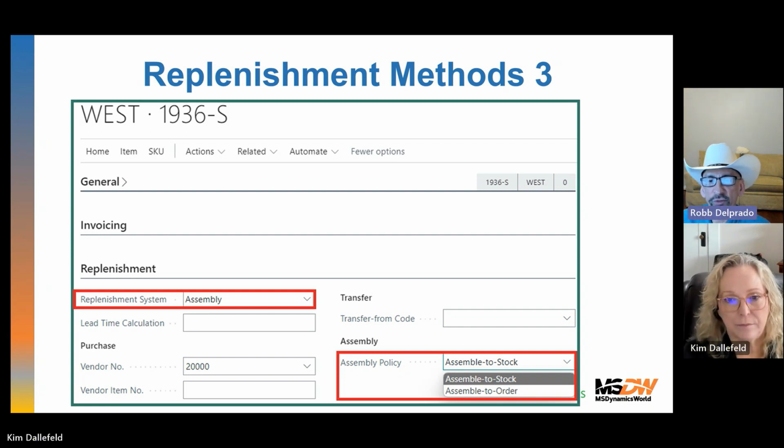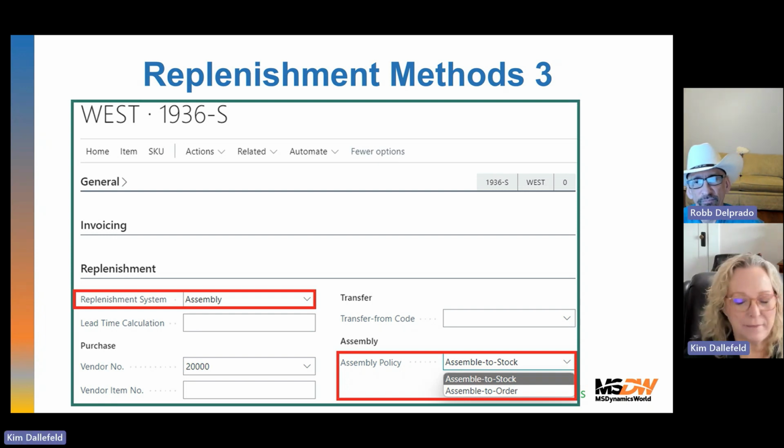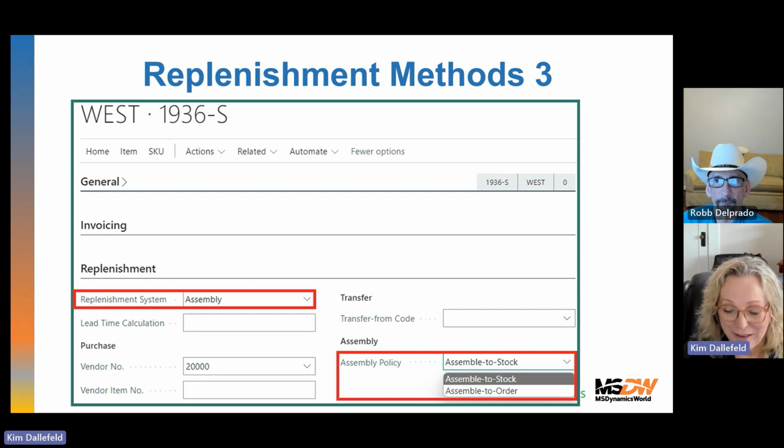Now, the other thing, I want to say one last thing here. When you are using assemblies, the important thing to know is that if it's for stock, you actually post the assembly order, whereas when it's an assembly for the sales order, shipping it automatically consumes those items. Yeah. I think that's a really cool feature.